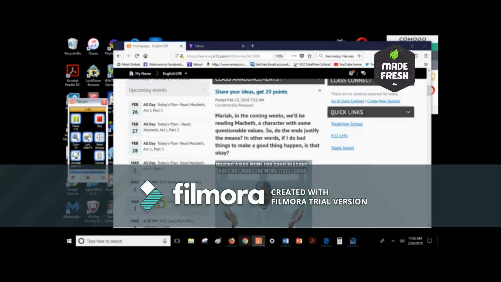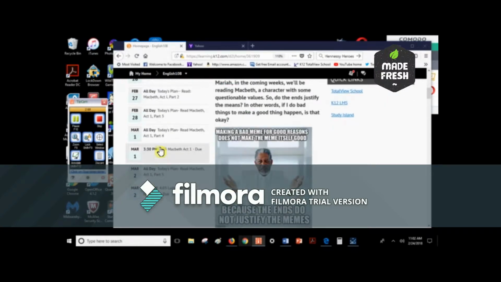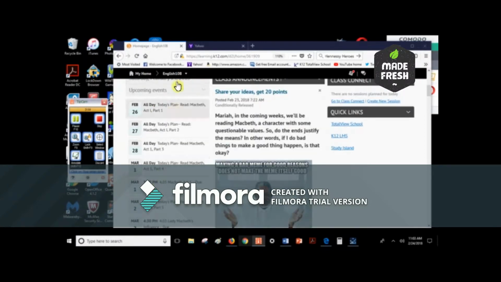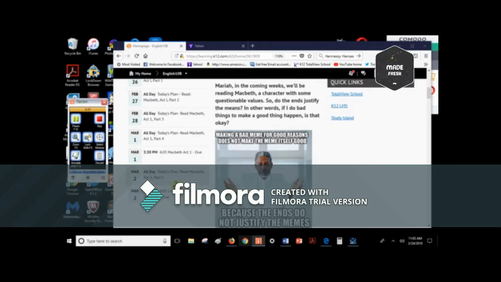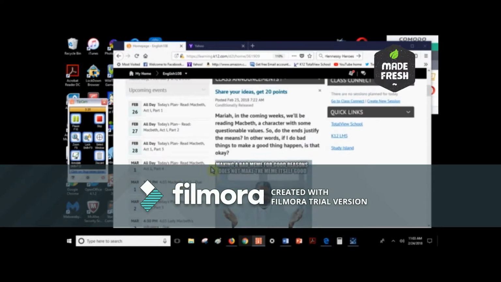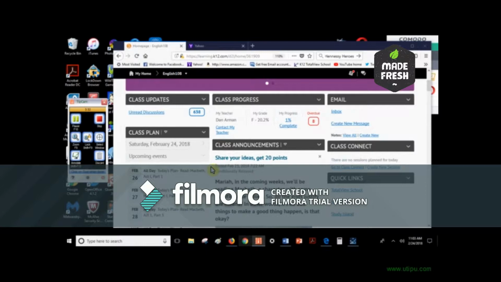If you see something that says, let's say 3:30 or 4:30, those are graded assignments. So even if you do all the all-day events, but you ignore the 3:30 and the 4:30 marked ones, that's not helping your grade out. So you don't want to ignore those. Those are coming up. So this is kind of like warning you that there's a graded assignment coming up. One on March 1st and one on March 2nd. So you can prepare for that. It's going to come. It's not a big surprise. You should be getting ready for that, and of course asking questions if you need help on those, because I know that some assignments might be more difficult than others.